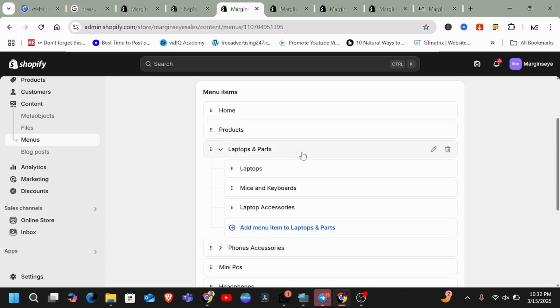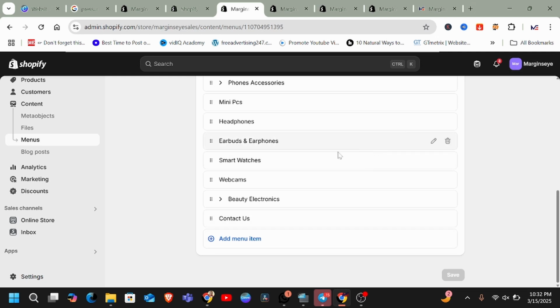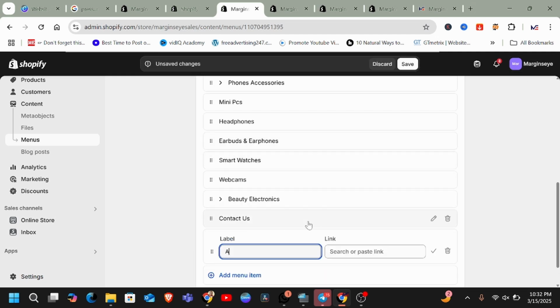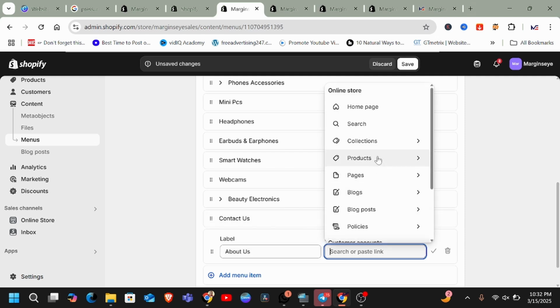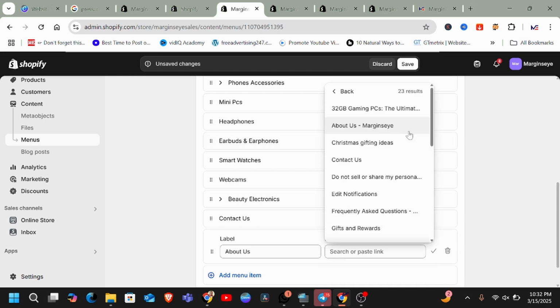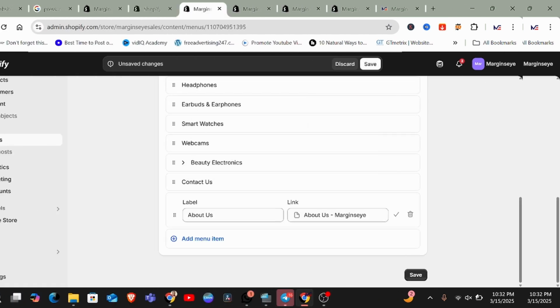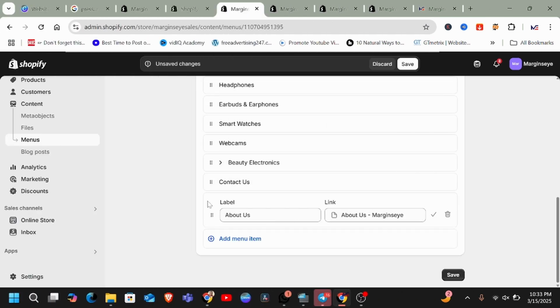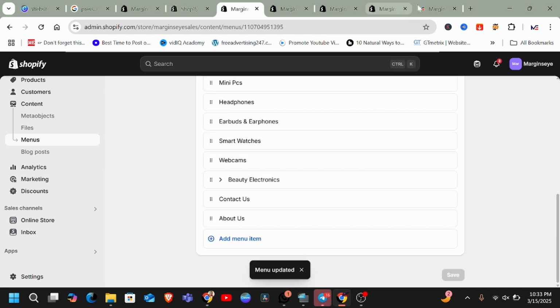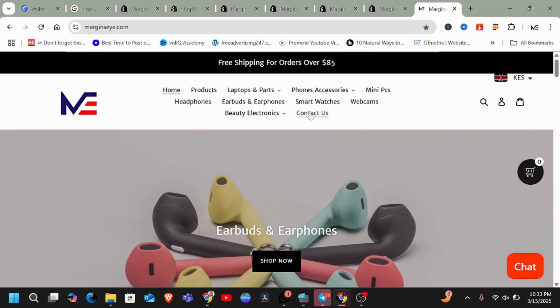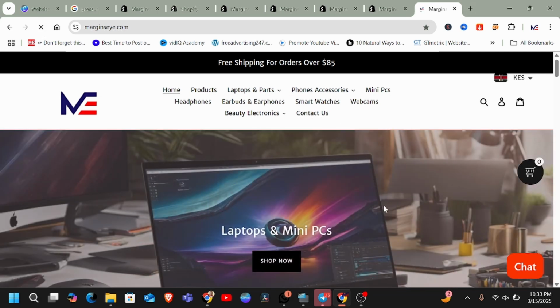Now if I want to add another menu item to this so that it reflects on the other side, I can just say something like about us, and then I can choose a link here and go to pages, because about is pages. So then I'll choose about us, then I'll just say save. Now this is going to appear as an entirely new menu item because I've not made it a sub of any. So let's just try that and check it out. If I come to this site and refresh, right now our last item is contact us. If I refresh that, you'll notice the about us appearing right there. So you see we have the about menu item.